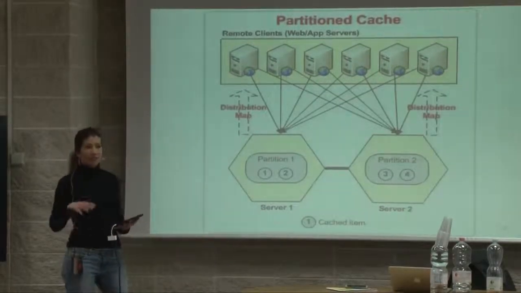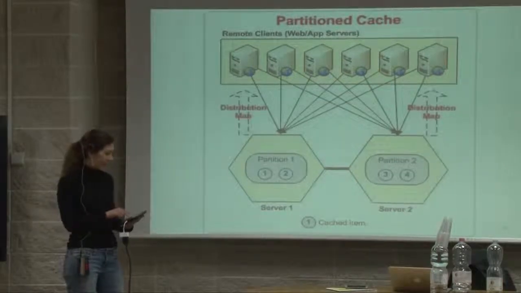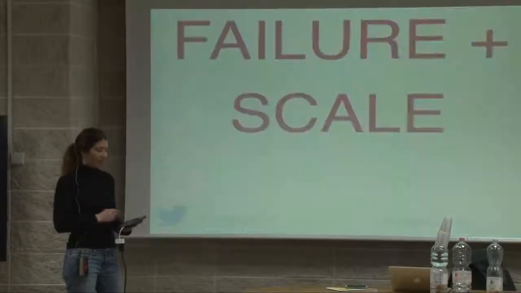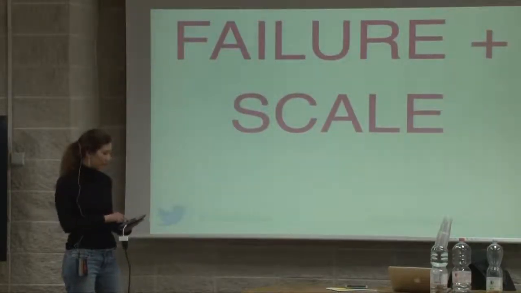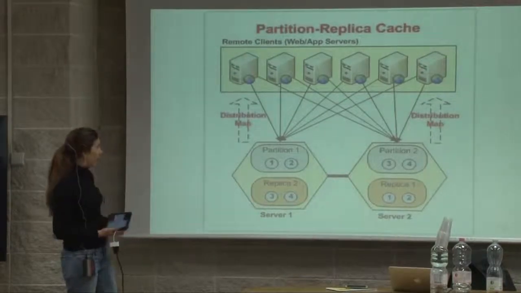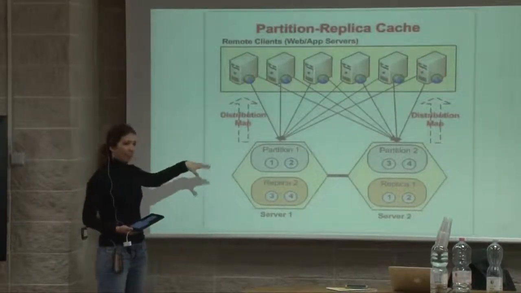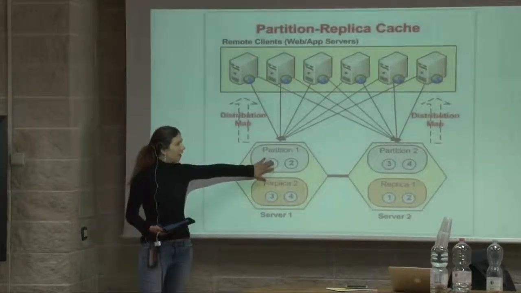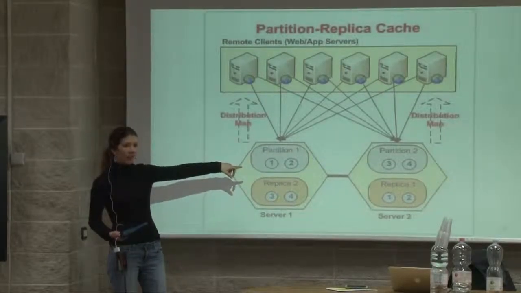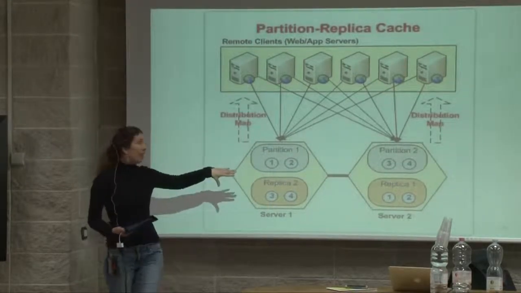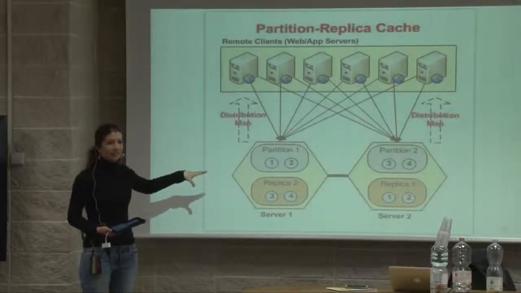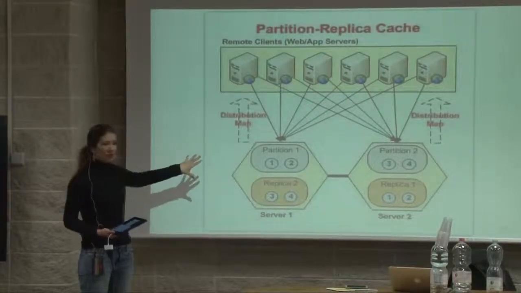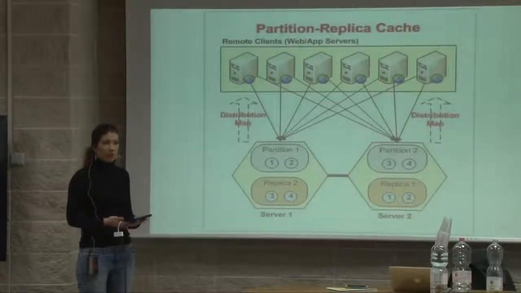So if you want more memory, you add more servers. Okay, horizontal scale. But here, if a server fails, you lose your data. So let's combine the two: a partitioned, replicated cache. Your data is partitioned, sent to each server, and replicated. So if server 1 fails, I get everything I need on server 2. On the schema there are only 2 servers, but normally we have a lot of them. So you're sure that you don't lose your data, and if something bad happens to one server, another one is able to take over.